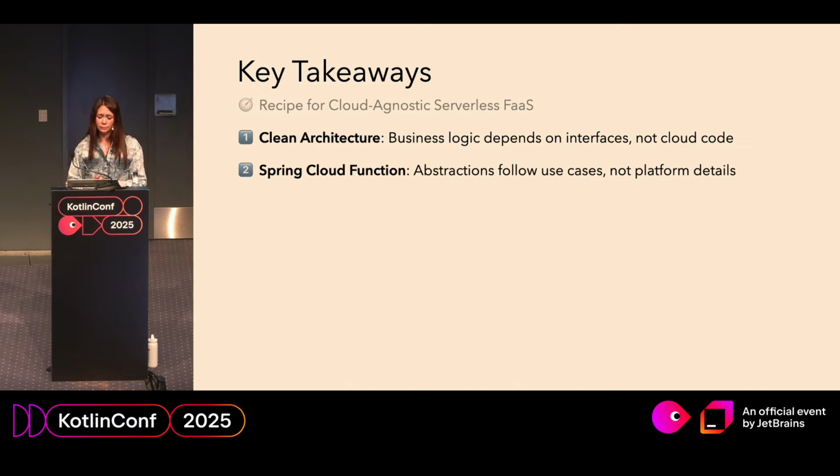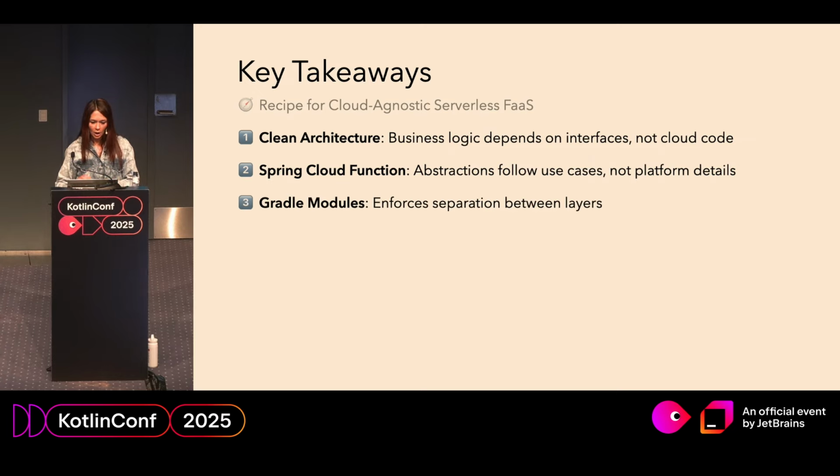Spring Cloud Function allows us, because we're using inversion of control and dependency injection, to inject cloud-specific functionality into our business logic without the business logic knowing about it. You don't actually have to use Spring; you can use another framework to do that. Gradle modules, you can also use Maven, allow us to enforce this separation. In my experience, we first started with packages, and I saw that with pressure of time, people still put code in the wrong place. If you use Gradle modules, it's a clean separation. You make sure there's no SDK in the business logic, and this way we could go from container to function and from function to different cloud providers. There are even some banks that want to run multiple cloud providers at the same time.